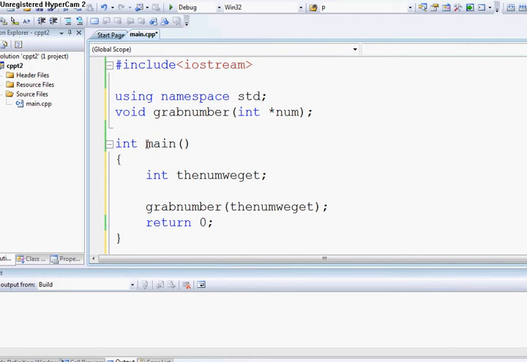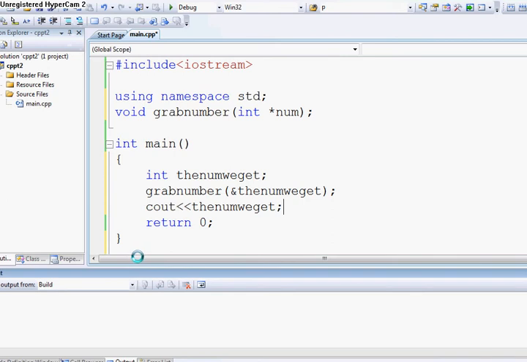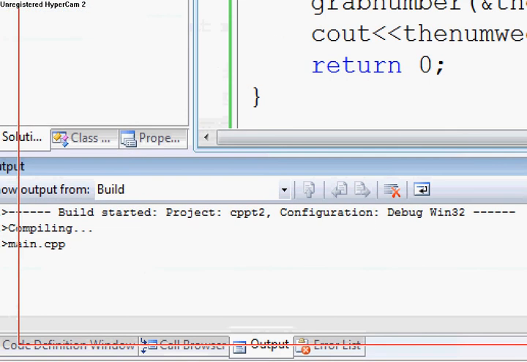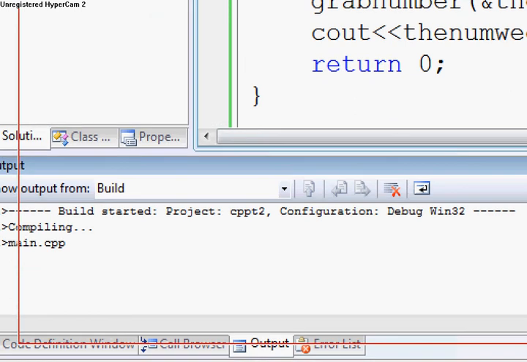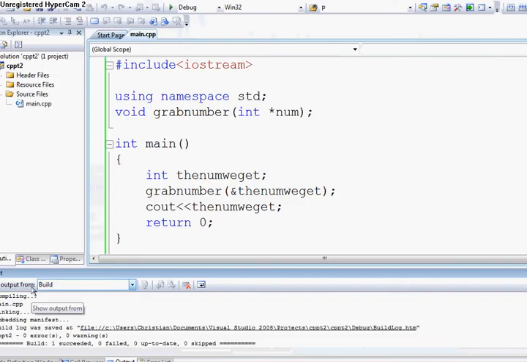Okay, now it's still not right, because what I'm doing here is passing the num we get into this right here, and that's wrong. What we want to do is grab the value of star num in this function and pass it into the main function, and we would do that by putting a simple ampersand right in front of the num we get variable. Now just to see if it's right, all we're going to do is really easy. We're going to put cout and display the num we get, semicolon, and let's compile the program, making sure everything's okay.